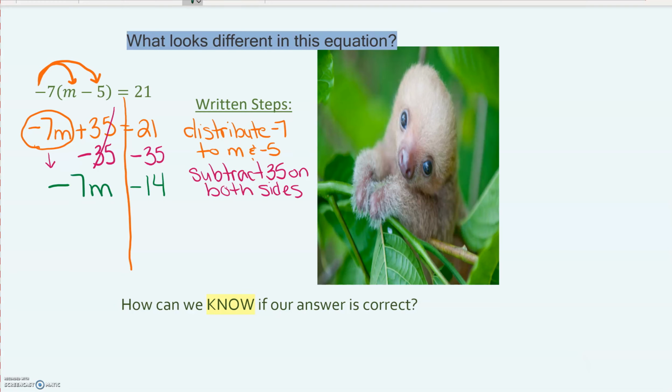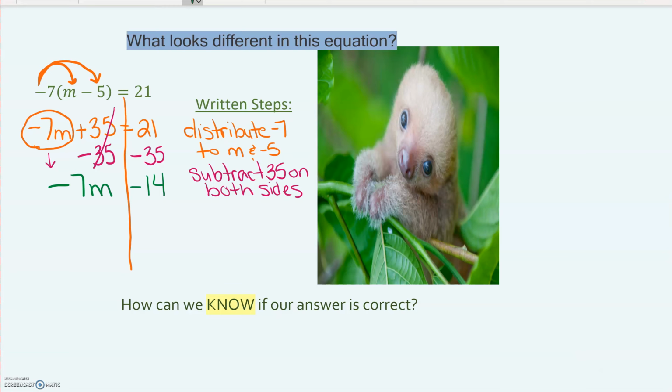One of the ways that I like to think about it is if I have 21 positive people, I have 21 good people in the world. And if I'm taking away 35 bad people, I have negative 35 bad people. That means that positive and that negative are going to fight each other. And 21 positive people and 35 negative people, they're going to fight each other. And we're going to have negative people left in the world. That's a sad fight. And we're going to have negative 14 of those negative people left after that fight.